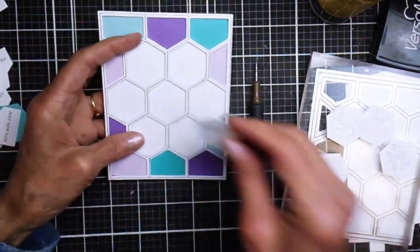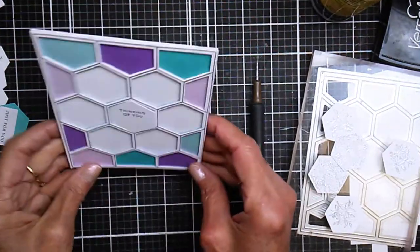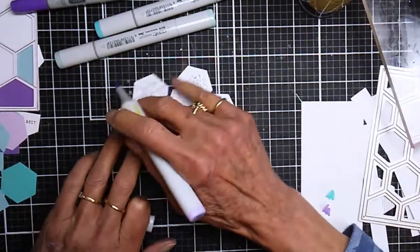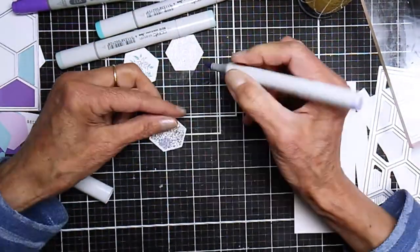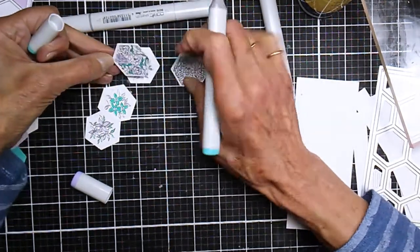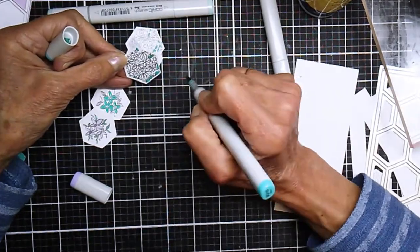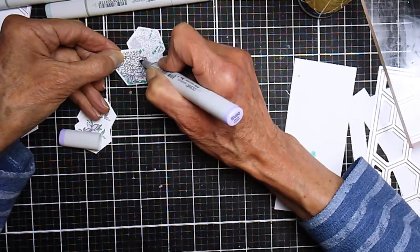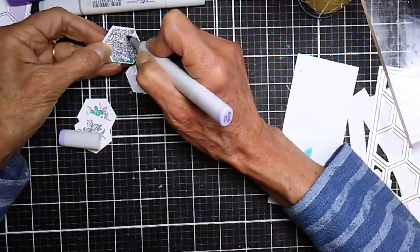Around the periphery of the hexagons in the center, I added the darker colors of the cardstock in a rotating manner. Then I pulled out some of my Copic markers in matching colors and painted the flowers in both purples and teal. Two of my absolute favorite colors — I made my leaves that teal color and the flowers are mostly the purple shades.